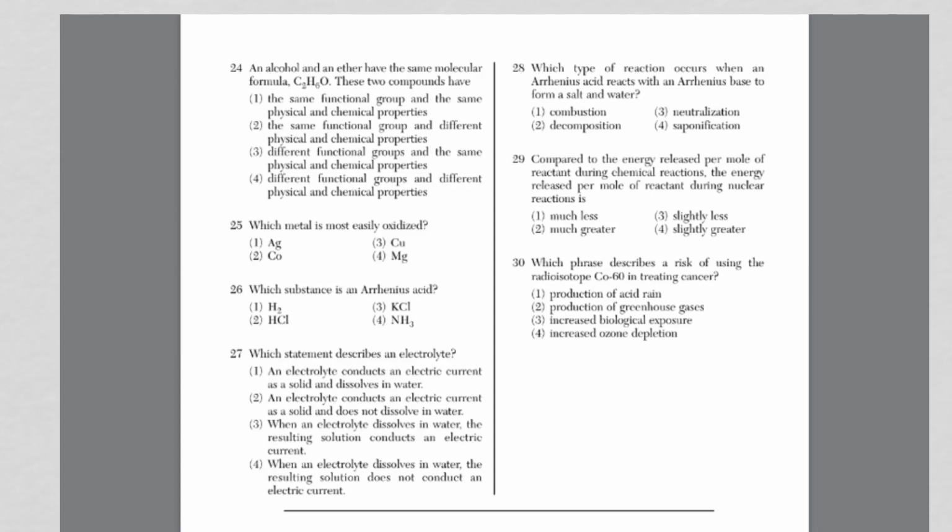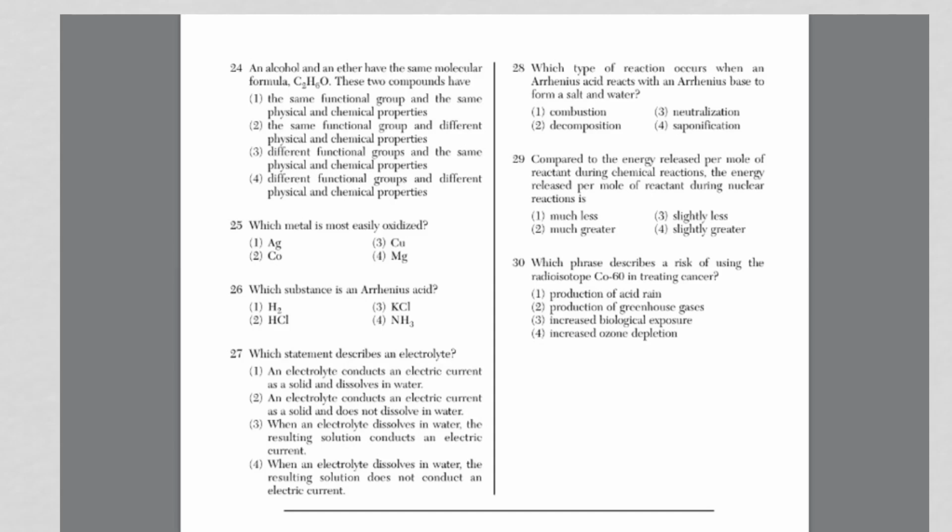Moving right along for 23, which compound is saturated? Your saturated organic compounds are going to be your alkanes. And alkanes mean you have all single bonds between the carbons and you have an ane ending. So the only one there that fits is butane. Choice 1. All right, we got these last few to do, and we're done with Part A.